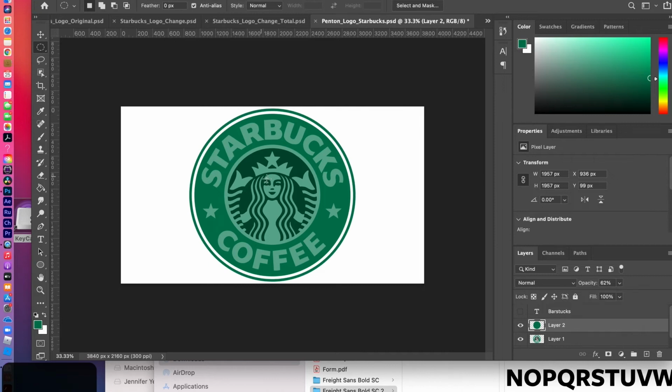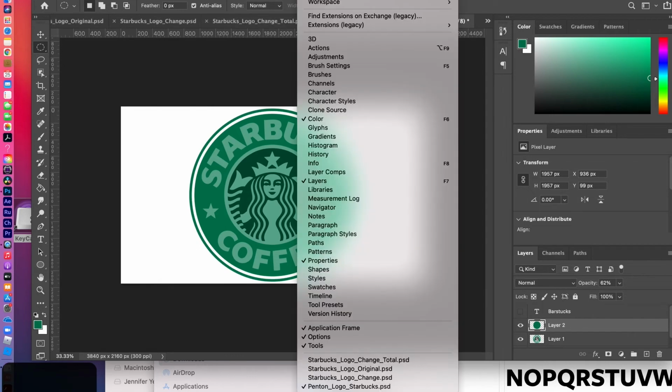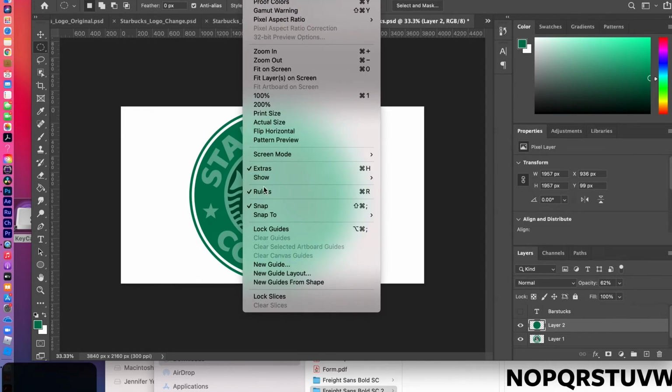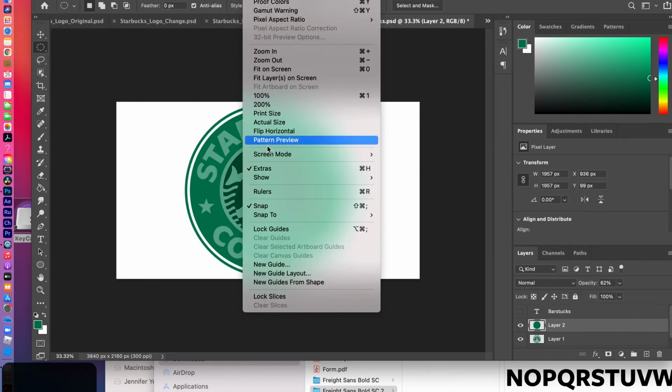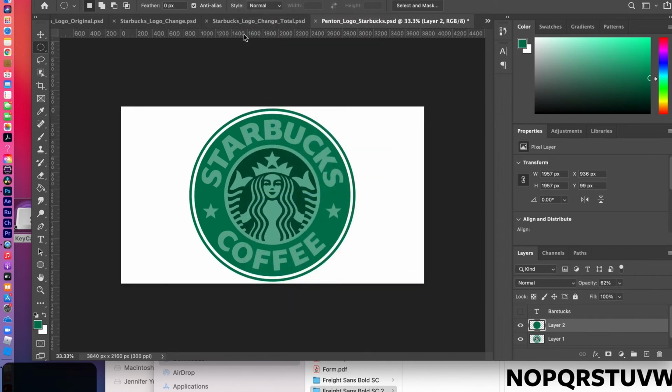But I'm going to get the marquee tool again, go right as close as I can to the center. And by the way, I could use these rulers as well. Now, you may not see your rulers. If you don't, go to View, Rulers and turn them on. That will allow you to drag guides down, and they will snap to the center. By default they do. Now I know exactly that I'm in the center when I'm right here. That can be very helpful when I'm doing this kind of a project.